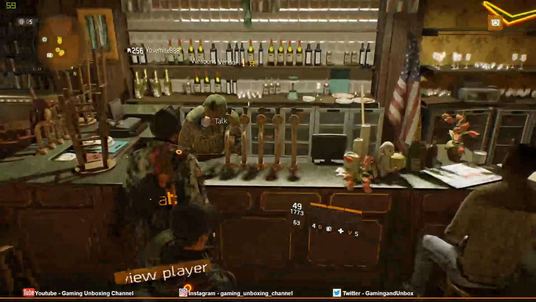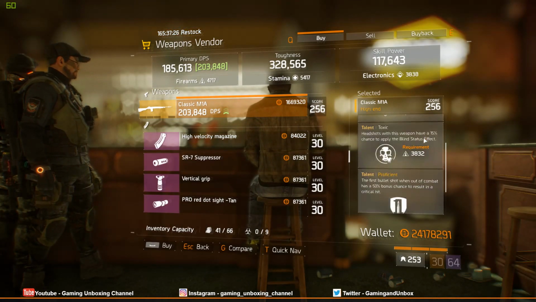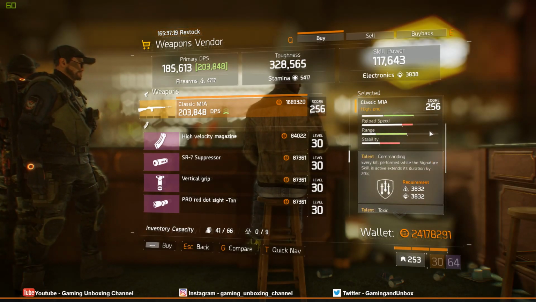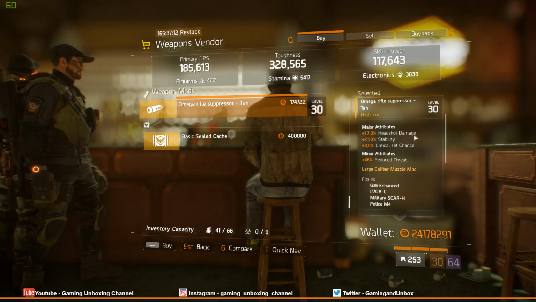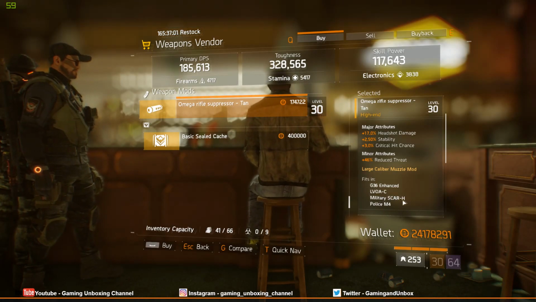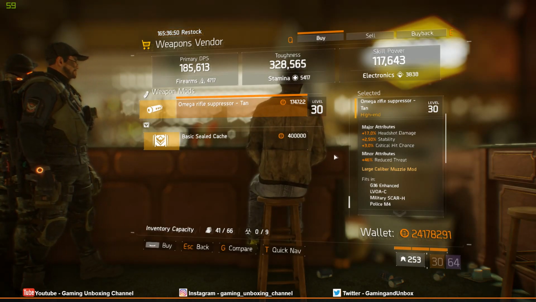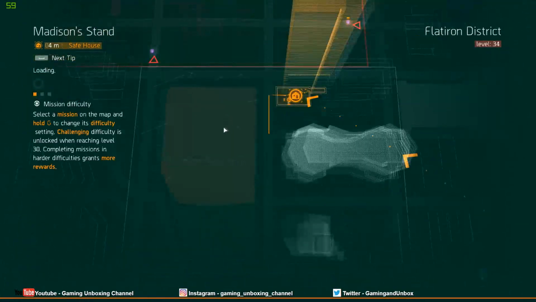So hopefully there's something good here. Let's look. Classic M1A, Commanding, Toxic, and Proficient. Not really good too. Omega Suppressor Rifle, headshot damage, stability, crit chance. Not bad. You can use this for your sniper rifle. Apparently, the Scar H is a sniper rifle. Otherwise, if you're using it for your assault rifle, it's pretty unstable. So 2.5 stability is quite bad. So nothing here too. Let's move on to Madison Stand.